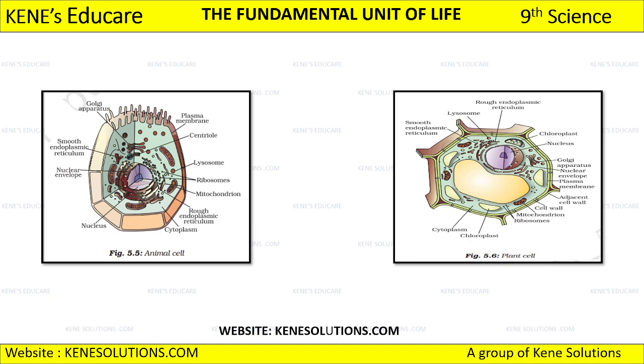Then after writing about the cell wall, the next thing that we can discuss is with respect to plasma membrane. Now you can see that both plant cell and animal cells have plasma membrane present in them. Got it? So the shape in plant is going to be square or rectangular. Animal is going to have irregular or round shape. Cell wall is present in plant, it is absent in animal. Then cell membrane, that is also called as plasma membrane, is present in both plant cell as well as animal cell.